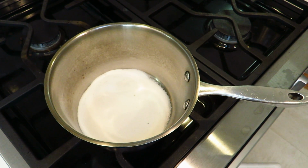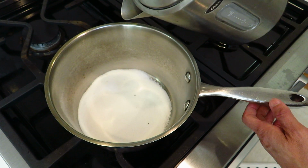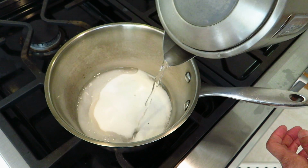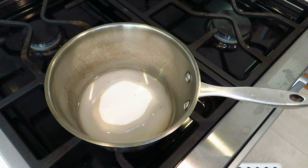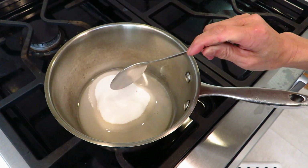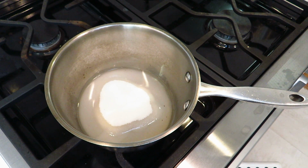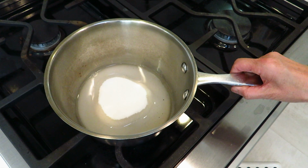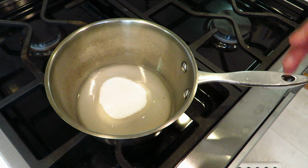Turn the fire a bit stronger. And now we start to put in some water from the edge. That should be sufficient. Okay, the rest, what we are going to do is not so fancy. We just need to cover it up and let it cook.